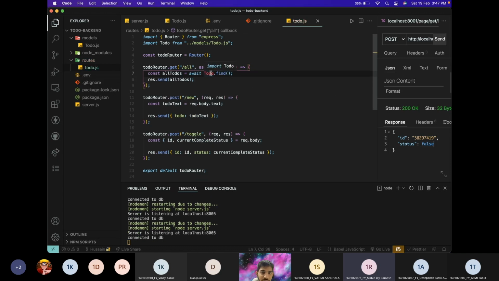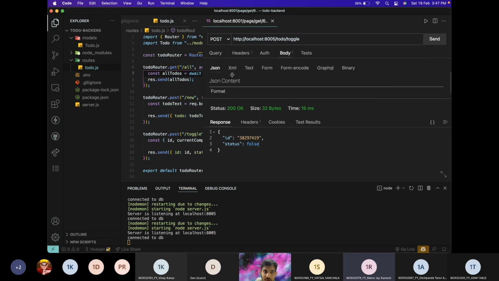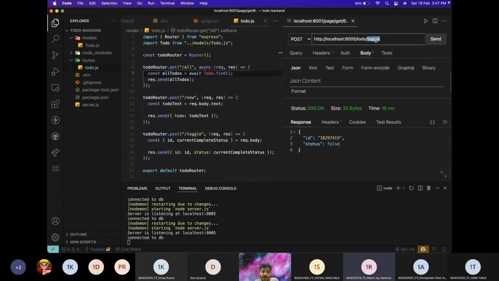So what this will do is this will go contact that remote database, get all the to-dos from there. And now if I go to to-do slash all, error, अच्छा post नहीं है, get है. हाँ, and now you can see empty array.